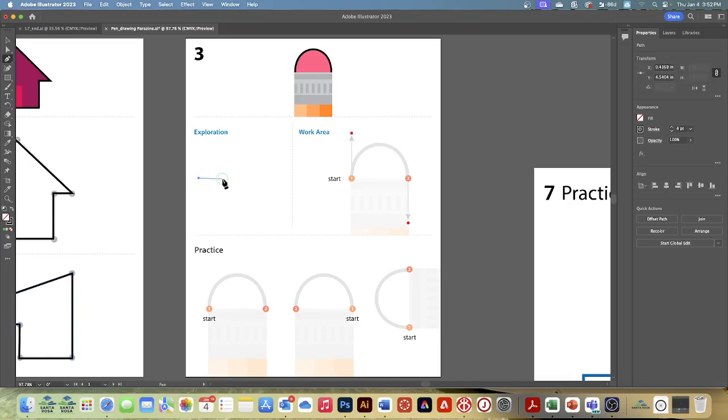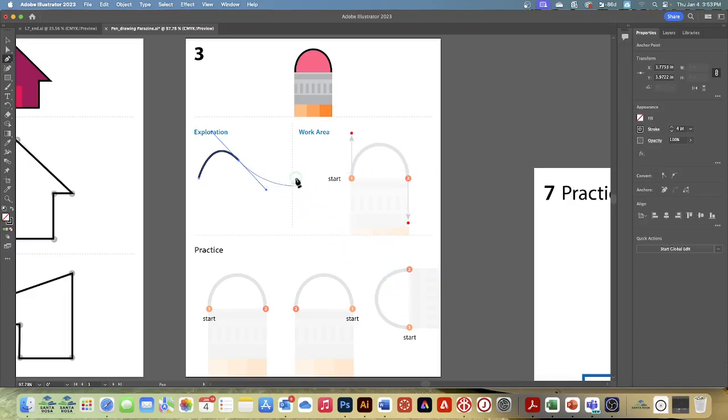Move the pointer away. You'll see the pen tool preview showing what the path will look like if you click and release. In an empty area, press and drag to create a curved path. Just make it curved and release the mouse button. As you drag away from the point, 2 direction lines appear. A direction line has a round direction point at its end. The angle and direction of the lines determine the shape and the size of the curve.